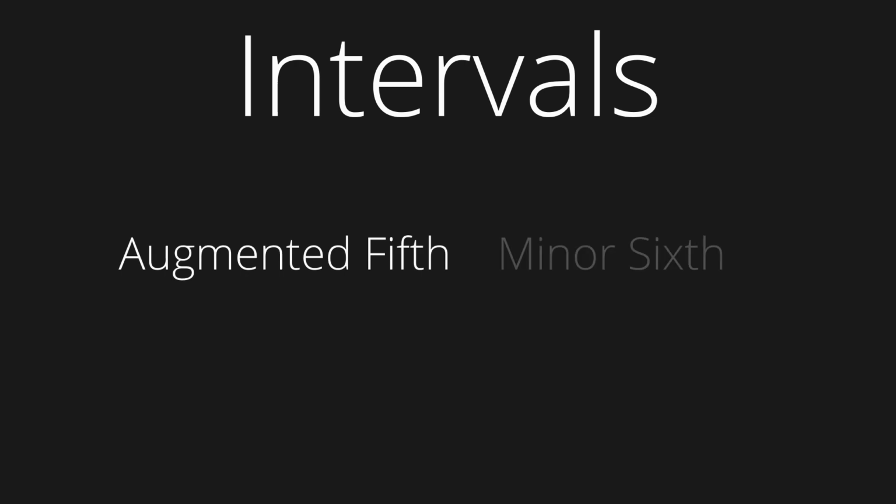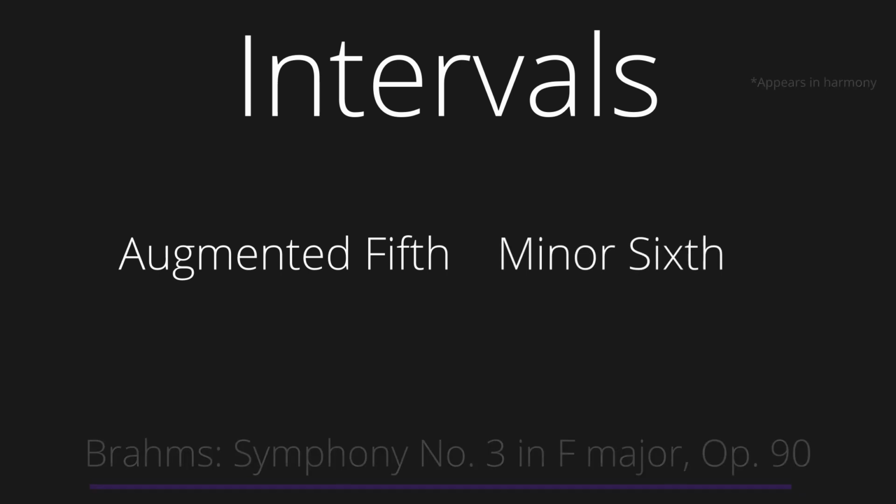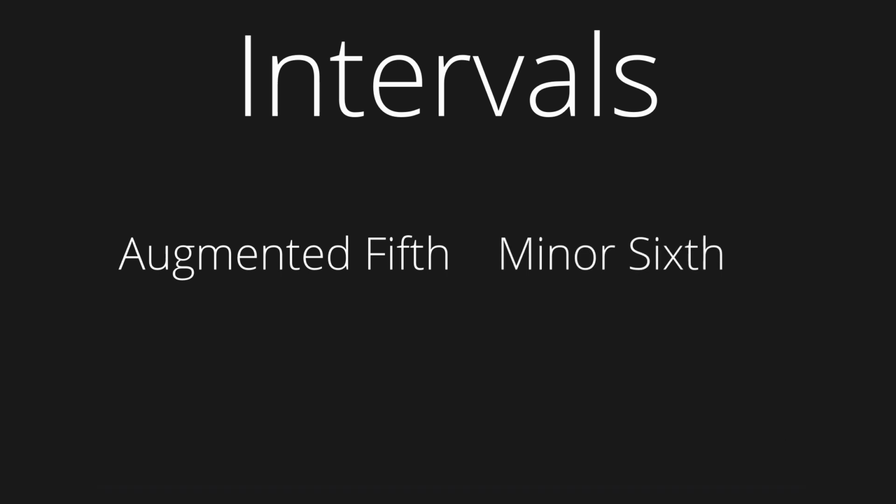Notice that there are now multiple ways of writing the same interval. For example, is an augmented fifth the same distance as a minor sixth? These intervals sound the same in isolation, but have entirely different musical functions and should not be interchanged. Here is an example of an augmented fifth. Here is an example of a minor sixth.